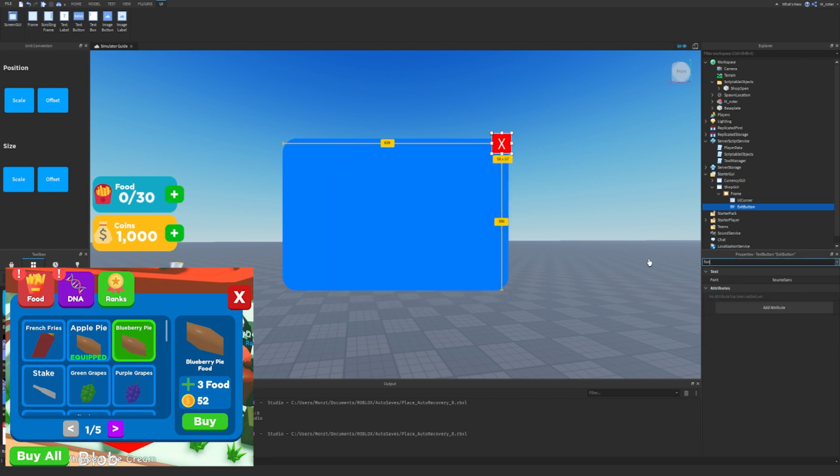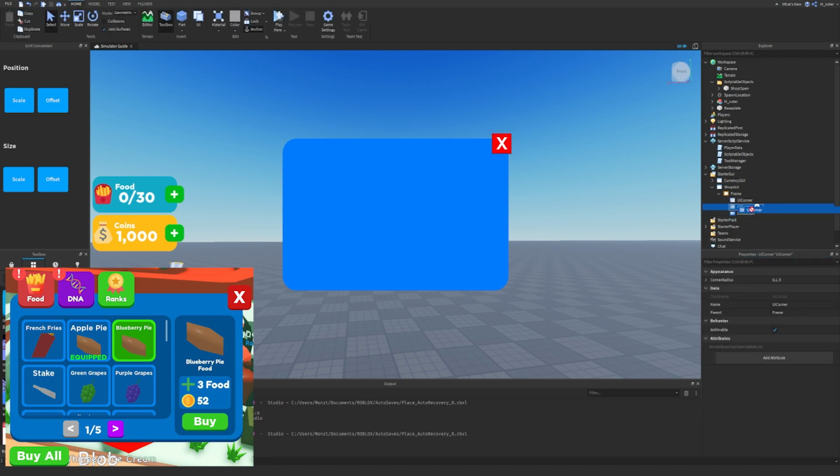And then the font is, I don't know, I'm probably just going to use Gotham for all of it, but I would say Gotham Bold is probably the font that they use for that X. It looks pretty similar at least. And then also we want to put a UI corner inside of here as well, because theirs is a little bit curved too. Let's try 0.5. Yeah, definitely a little bit more curved, so maybe 0.25 instead. That seems a lot better. I think that's pretty good.